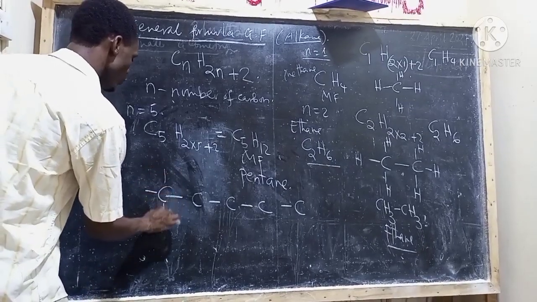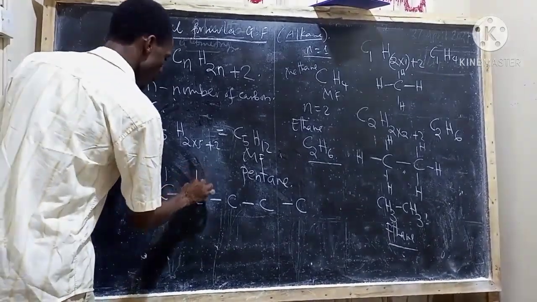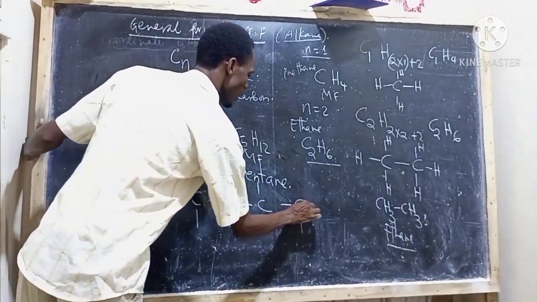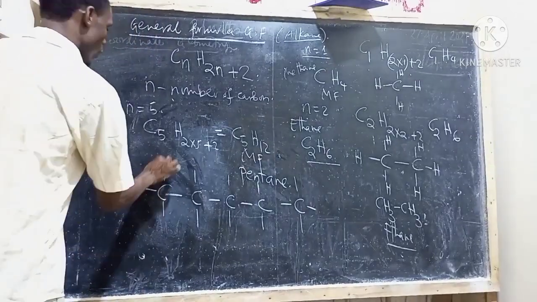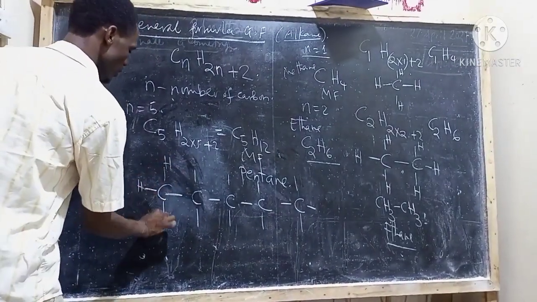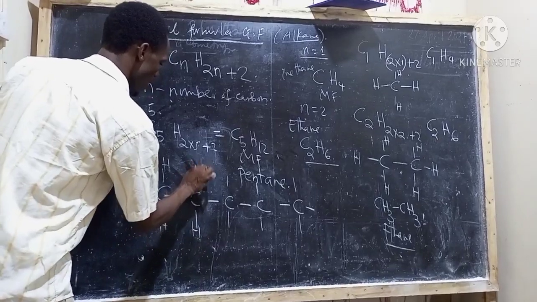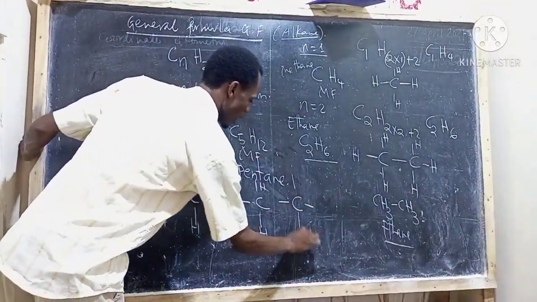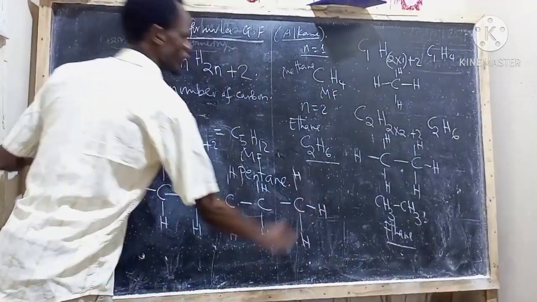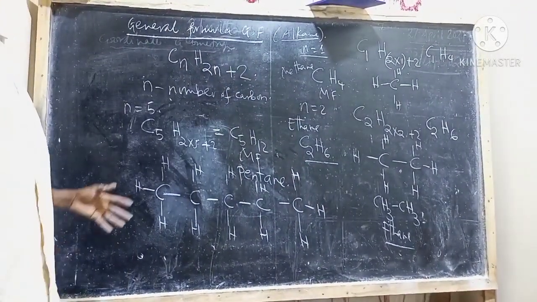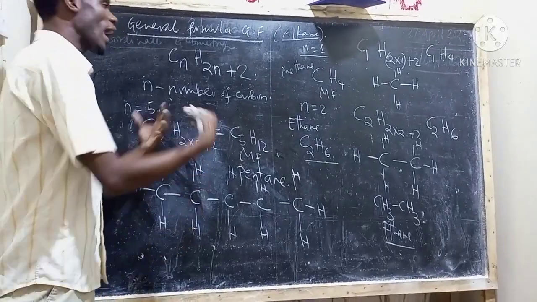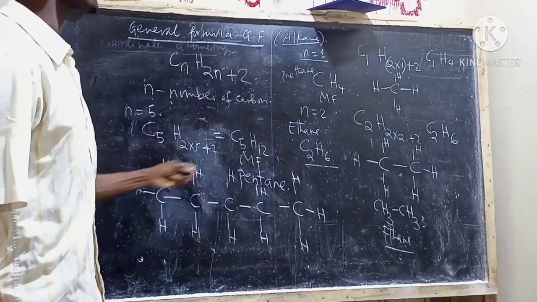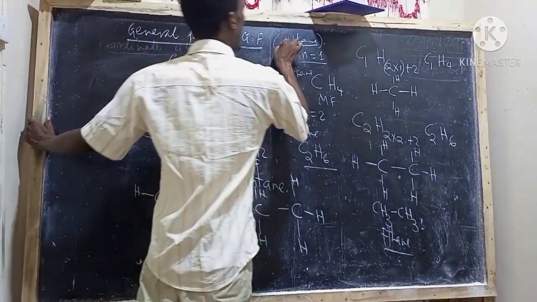Now, it lacks three bonds. The same applies to this one, this one, and this one. Here, three of them. Therefore, we now have hydrogens on every remaining bond. So you may write even an alkane with 10 carbons, because the only principle is that alkane carbons are joined with single bonds.